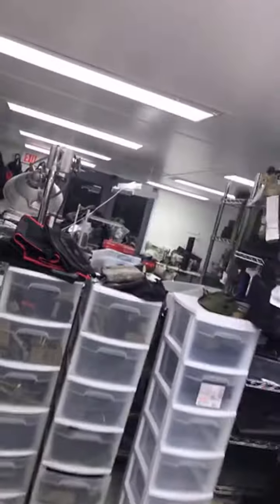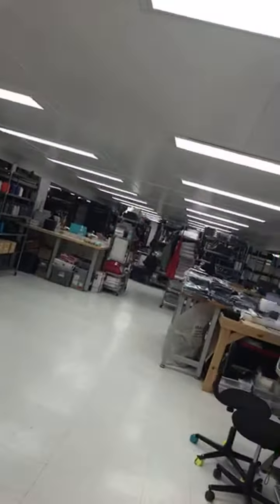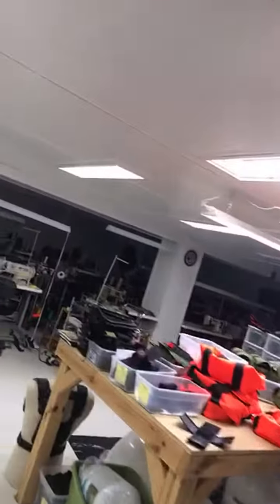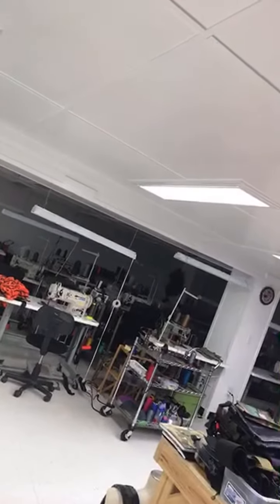What do you like better for a house cat, male or female? We have all males. Most of the cats on the property are males, and they're all fixed. We let them get a little bigger before we fix them, but we definitely fix them before they start spraying. That was always a concern for indoor cats. I don't want to fix them right away because they won't ever have the chance to be as big as they could, but I definitely don't want them spraying either. So we fix them before that.